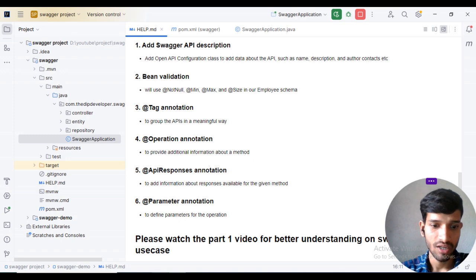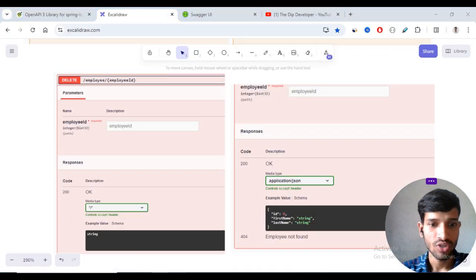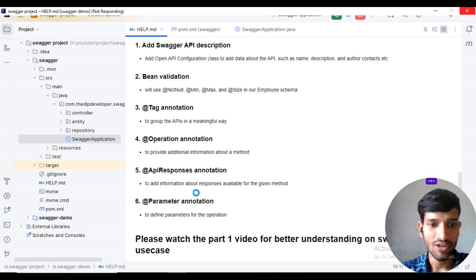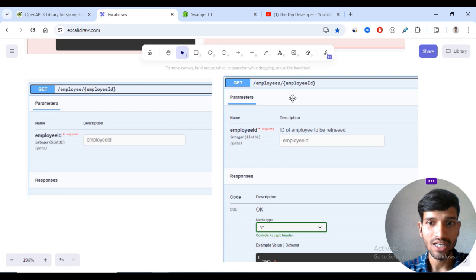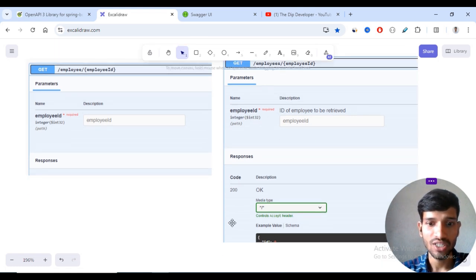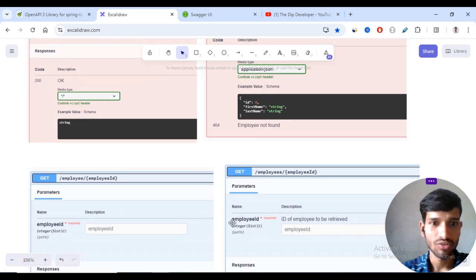We'll use those annotations also. And lastly, we'll use parameter annotations to define parameters of the operations. When we are using get employee details, the ID of the employee should be retrieved. That type of information we can provide in the Swagger configurations.